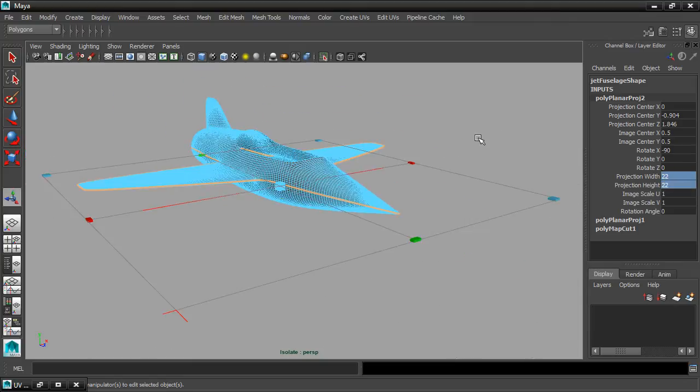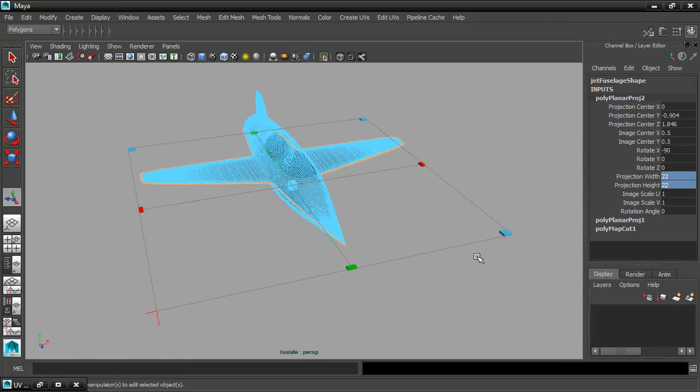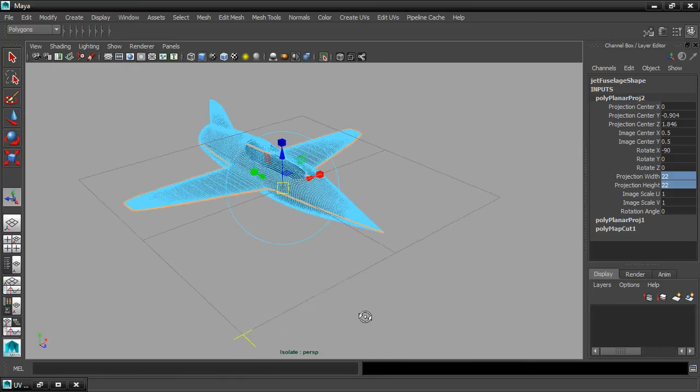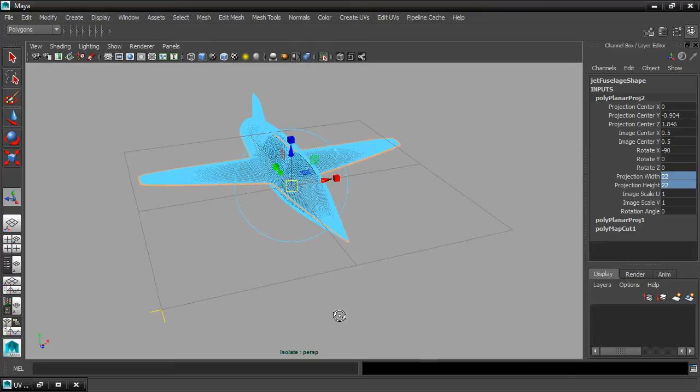And finally, we need to project from the bottom here, not from the top. So we need to rotate this projection. We can do that numerically or interactively. To do it interactively, we want to select this red corner on that manipulator. Select that, and what happens is it turns into a different style of manipulator. And that's a more familiar one that looks like the standard move and scale tools. To get to the rotation manipulator, click on this big blue circle. Don't click and drag on it, just click once. And now you'll have a standard rotation tool.